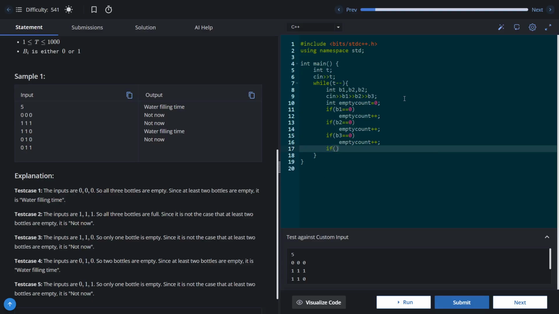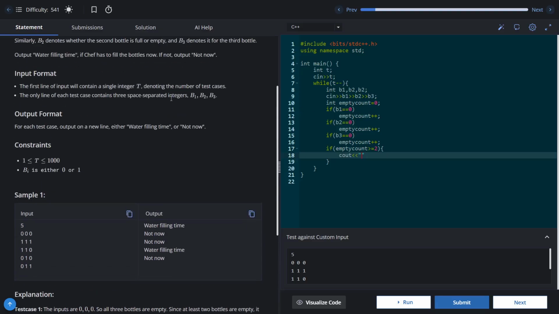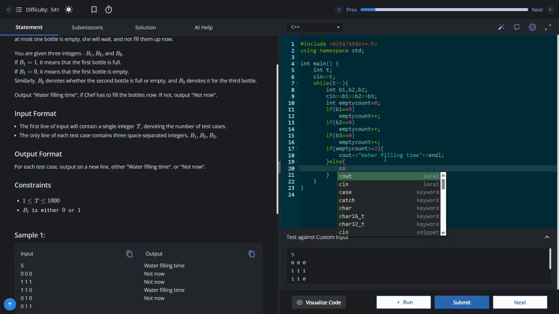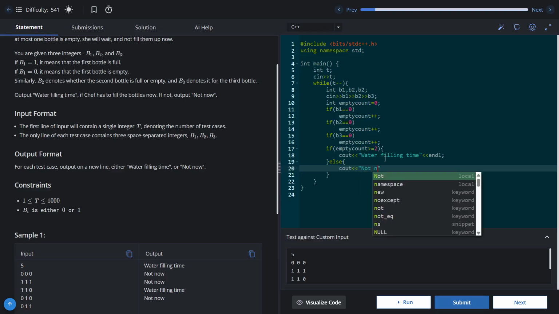Now if empty count is greater than or equal to 2, then we'll output water filling time. We'll copy from here, water filling time. Else, if the empty water bottle count is less than 2, it is not the filling time, so in that case we'll return not now.